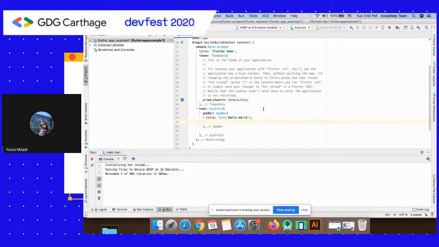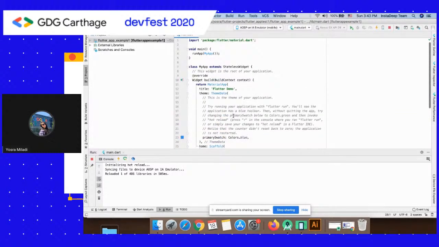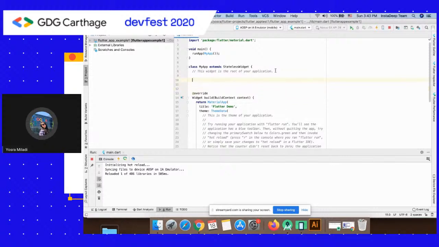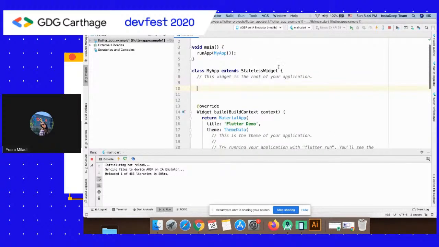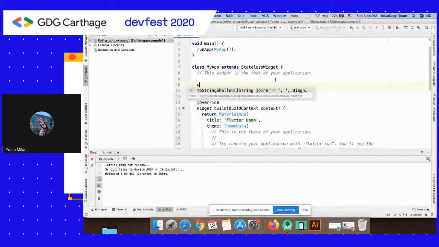Here, I will create each widget separately from the main code. The first one I will create is a widget called title section.